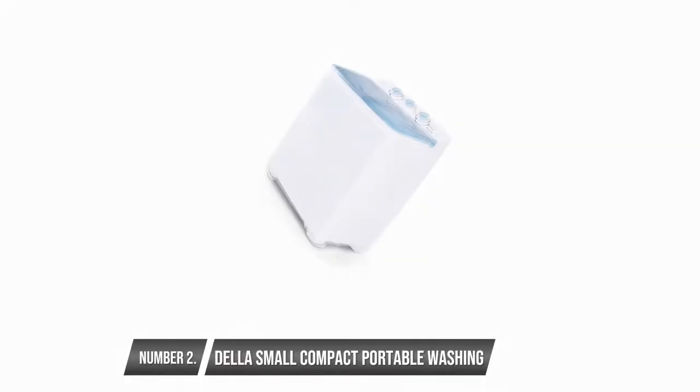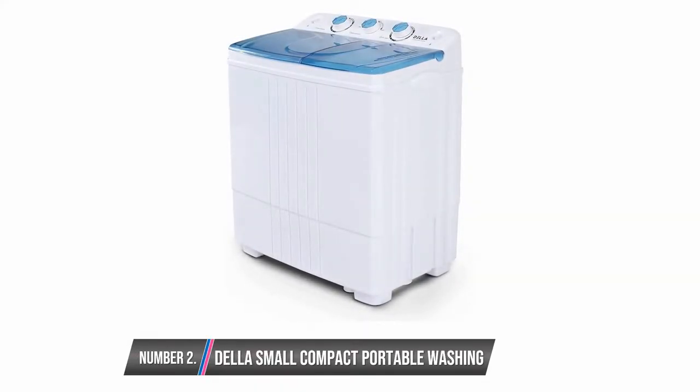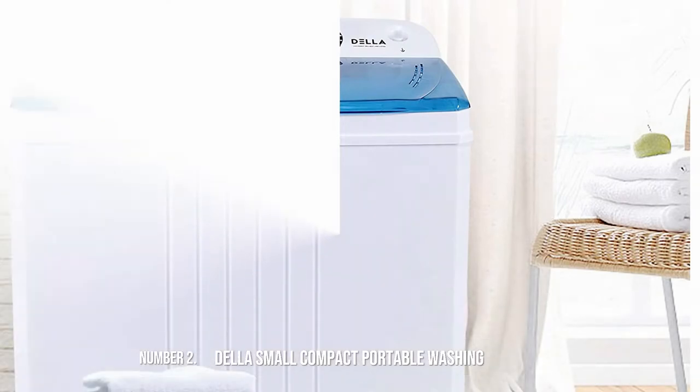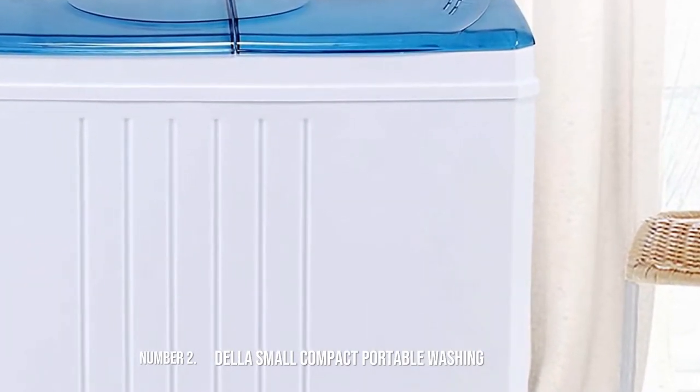Della. This is a top-load washing machine with a washing drum made from a high-grade plastic material. This makes it last a good number of years, as it is resistant to the growth of mold and rust. The washing and spinner options available on the machine are very flexible, and you can control it easily with the electronic timer display. Washing takes up to 20 minutes, while the spinning procedure lasts for a maximum of 5 minutes.